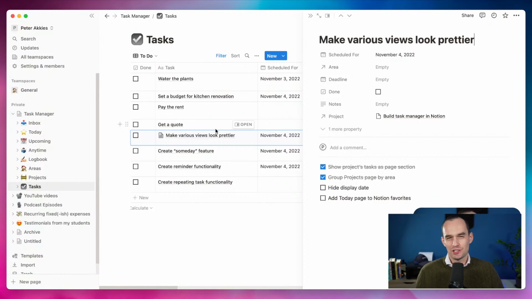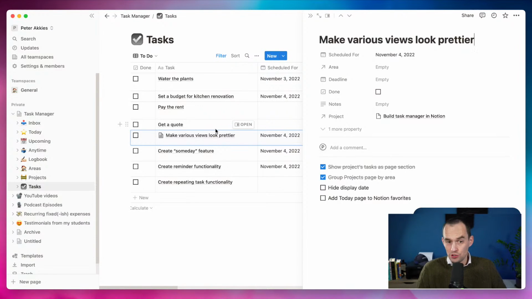sort of subtasks feature yet. So, if you're in a task manager like OmniFocus, you can create as many levels of tasks as you want, nested tasks. If you're using a task manager like Things 3, then you'll have tasks, and tasks can have checklists inside of them. I haven't built anything like that.